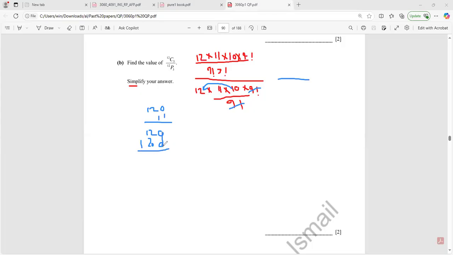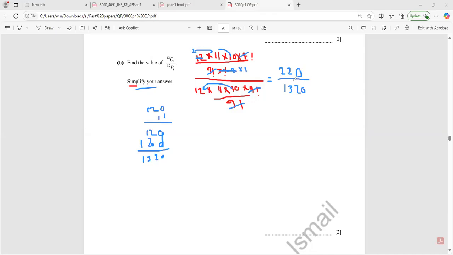So this way I make it easier. 1320. And here in the numerator, this 3 factorial I can change to 3 times 2 times 1, dividing by 6. Dividing by 6, it's 2. So it is 2 times 11, let's make it 10 times 11, 110. Double it, 220. And now we're going to have to simplify this because it said simplify your answer.